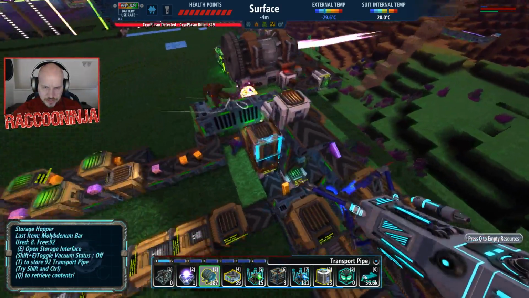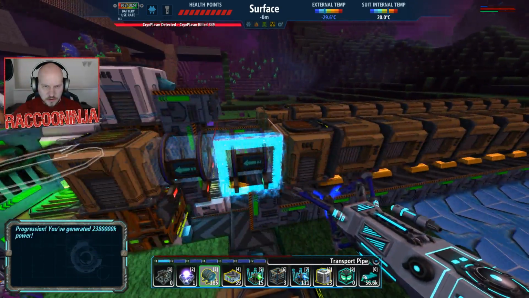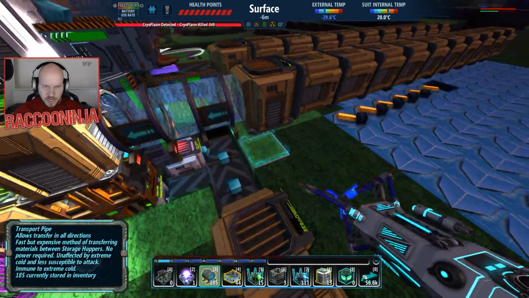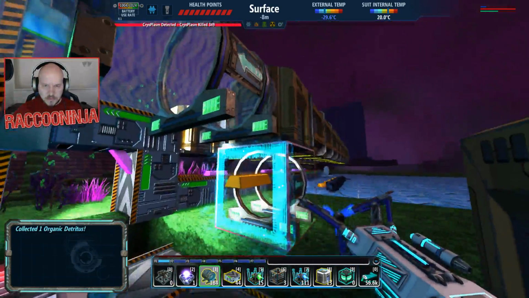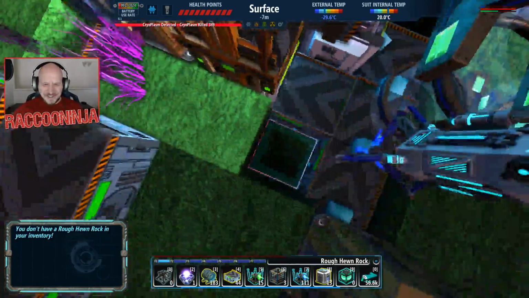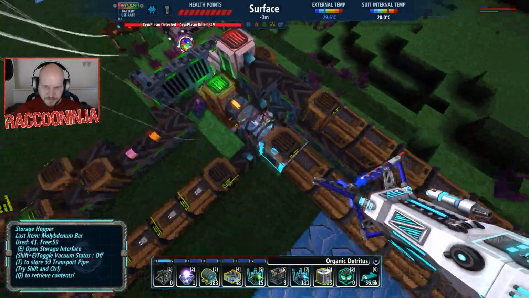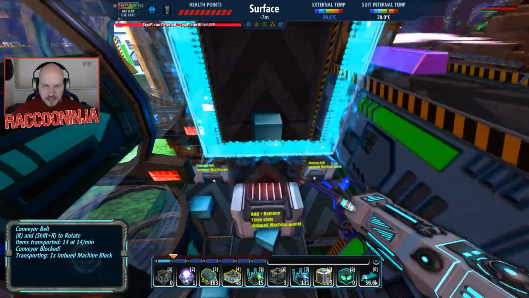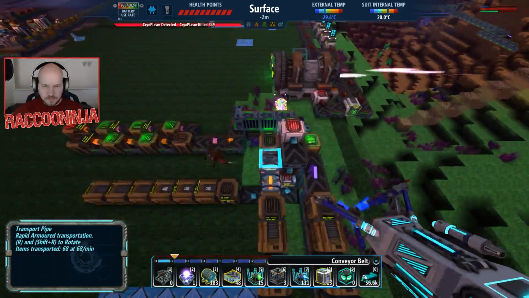Let's actually change this up. Oops. And we will replace all of this with piping. I dug down for the explicit reason that I didn't want that to go in the wrong direction and fill the wrong hopper. I think we're good though. So we have so many different conveyors and pipes going in any which way here. I didn't want to, yeah, we're good. There. Good, good, good, good.